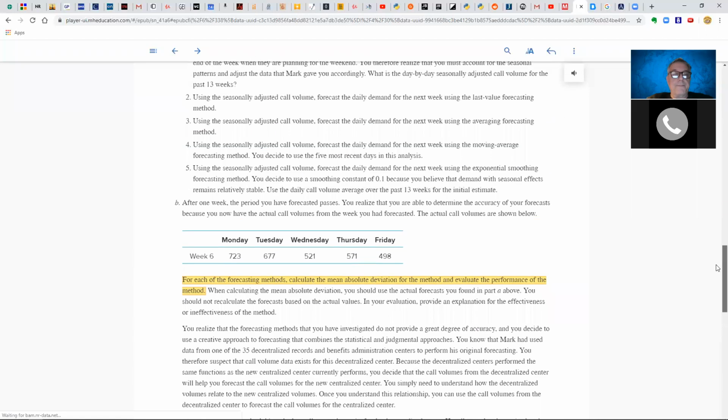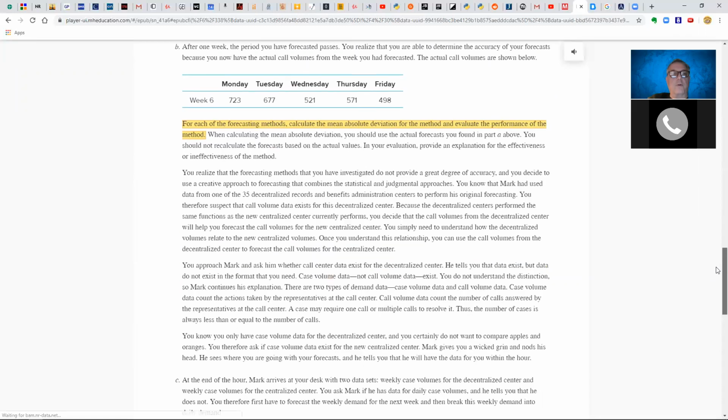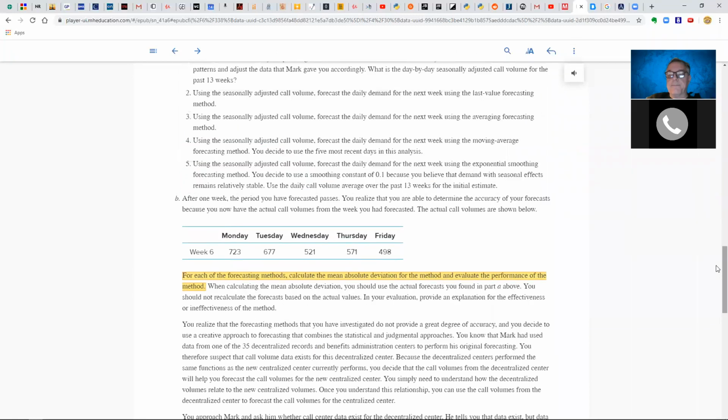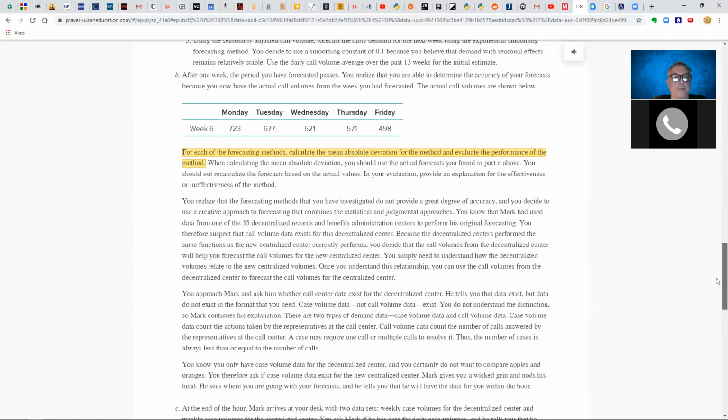Basically, I'm trying to lay out as much as I can for everybody so you understand where you're heading with this. What this whole case is really about is, using these different forecasting techniques, which one becomes the most accurate? That question leads really well into an executive summary: we've analyzed this 5 different ways, we've looked at the actual data that came in, we compared our forecasts to the actual, and based on those results and the kinds of errors involved with the different techniques, I recommend this. That's basically the core of the executive summary.